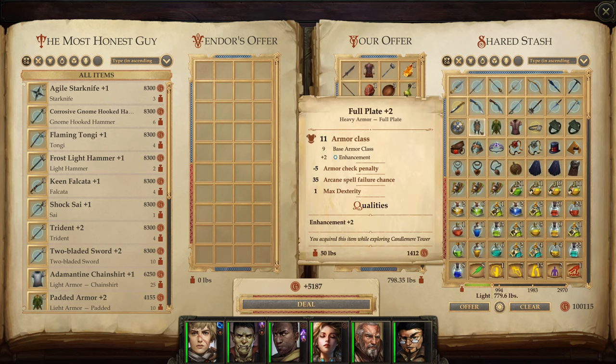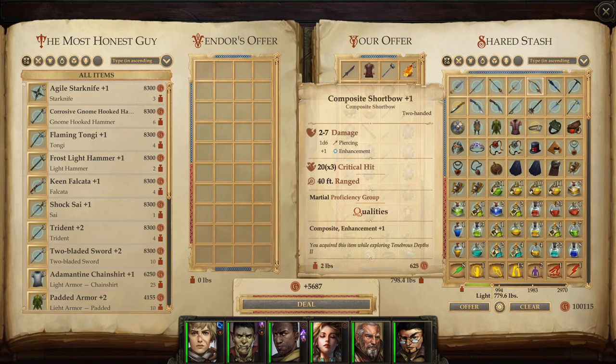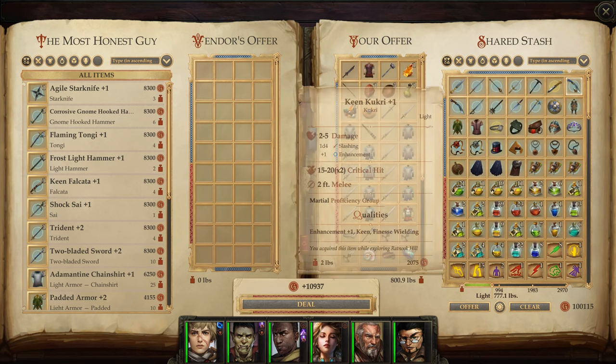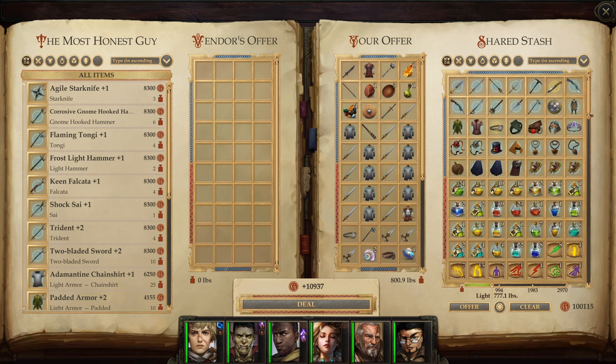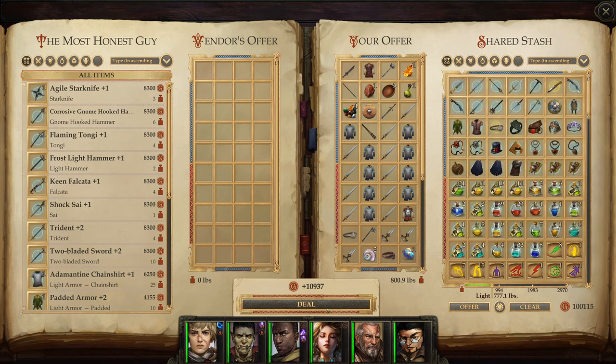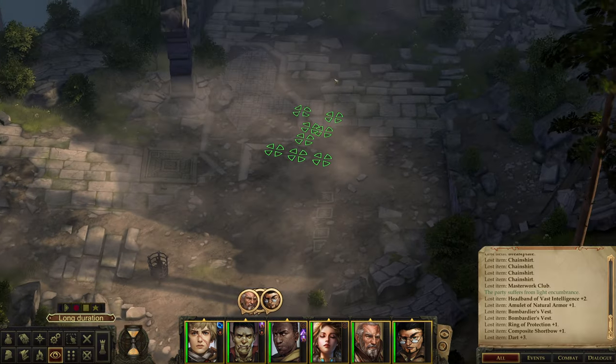Don't need any more of these. Take one. This can go. I don't have anybody using darts, so that's just a 4,600 gold gain right there. And I think that's all we need. So 11,000 gold right here. Very cool. Without a doubt.